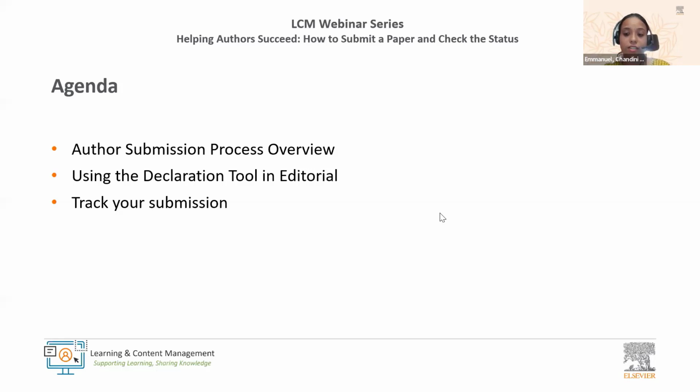The training site is a good replica of the live environment, but it will look slightly different to your own profile. So don't worry if you don't get to see things that you normally see when you log into your profile. This may be due to the rights and permissions that are granted for each role, which may vary journal to journal. So now let's switch over to Editorial Manager.